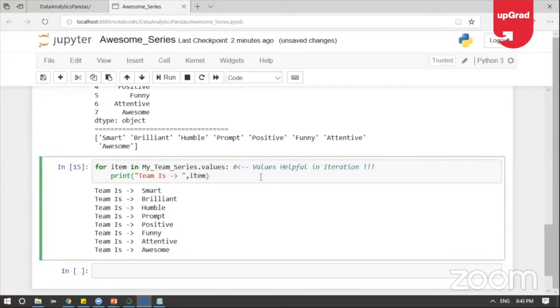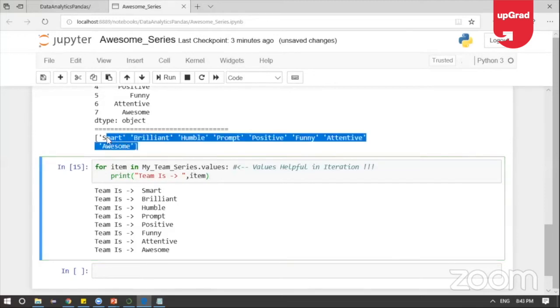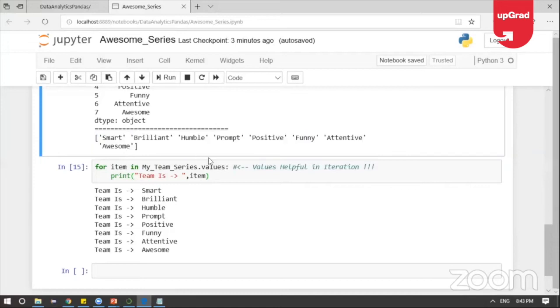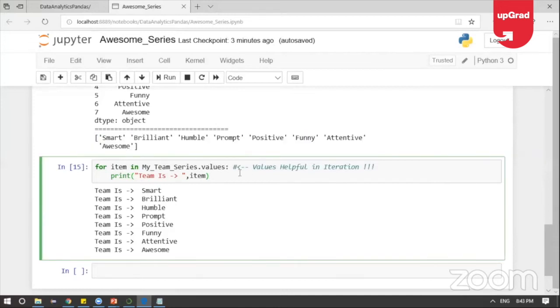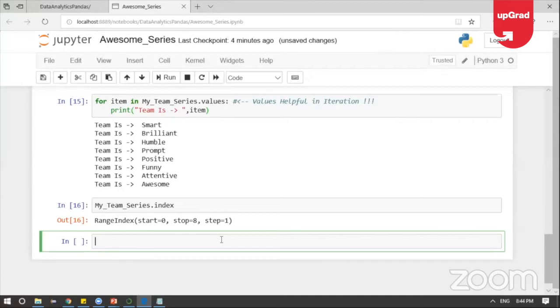In case you want to apply some analysis in between, you can put an if condition and simply filter the data. If you want to do filtration over some data, you can put an if condition, and that's how you're going to calculate the output. I hope you're getting the concept I'm trying to explain. The main point is how you're going to iterate through all the values of your series, using the dot values property. Guys, I am going to tell you some details here, so allow me to share some more properties and attributes.